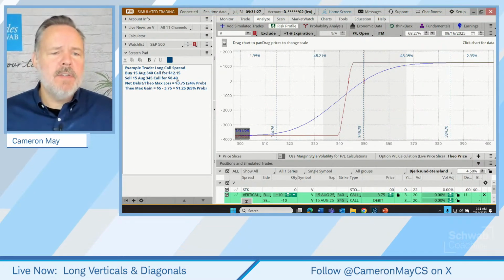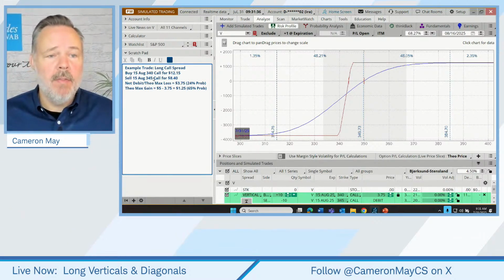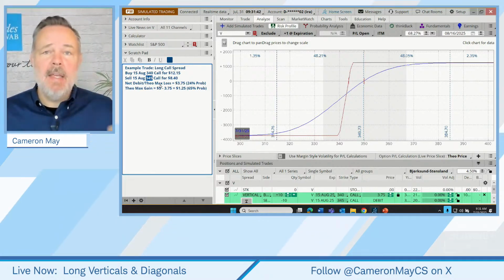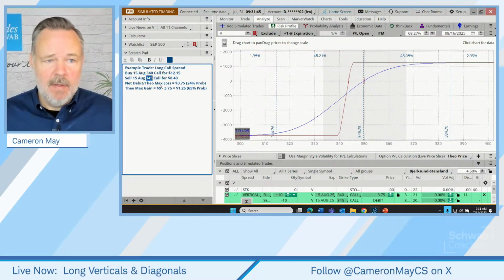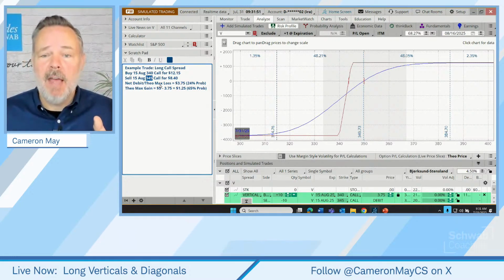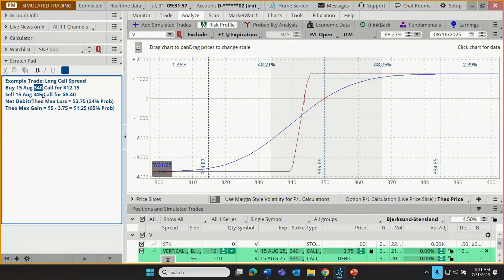Actually, there are some trades where the trader wants exactly that. Let's talk this through. What does assignment mean? Well, we sold a 345 call, which means that someone else at any time between now and the 15th of August has the right to buy shares from us for $345. If they decide to assign that right, let's say they decide, okay, Cameron, I don't care what the stock is worth right now, I'm just going to buy the shares from you for $345. Well, at that moment, that trader says, that's fine, because I can buy the shares for $340. You buy them from me for $345, I buy them from somebody else for $340. That's a $5 realized gain minus the cost to set this trade up. That would be maximum theoretical gain right then.